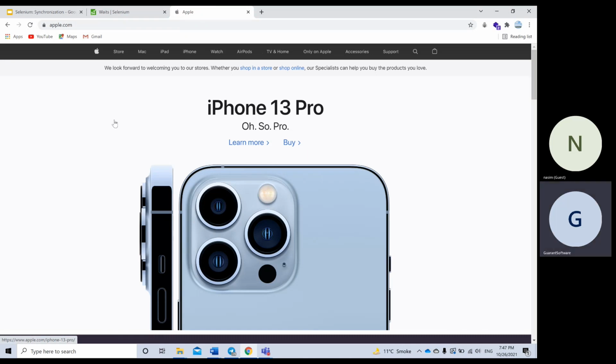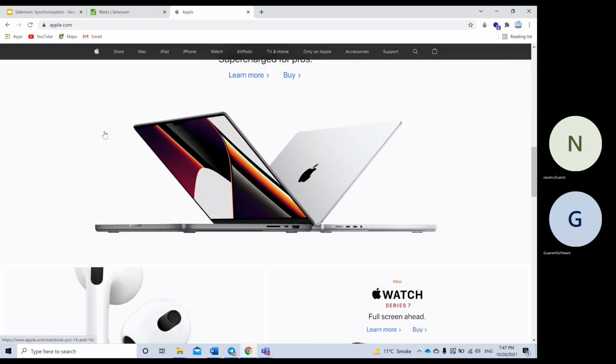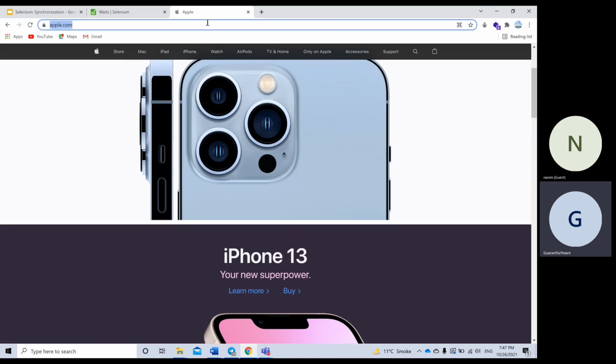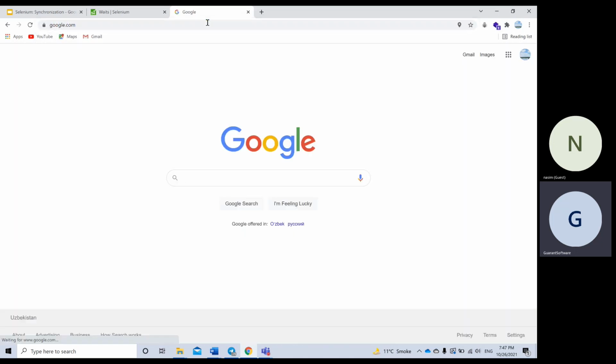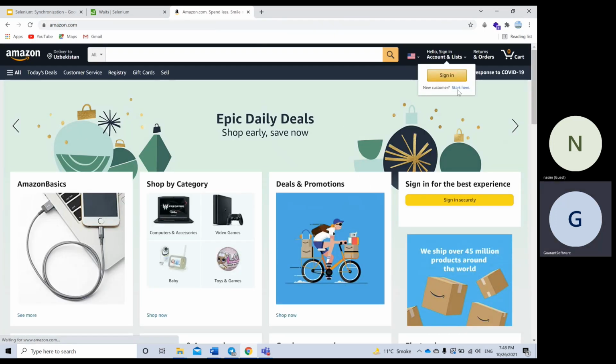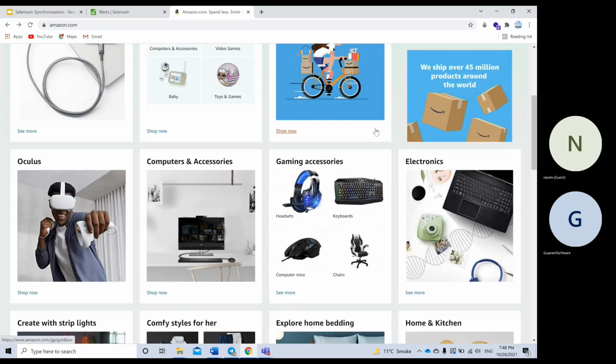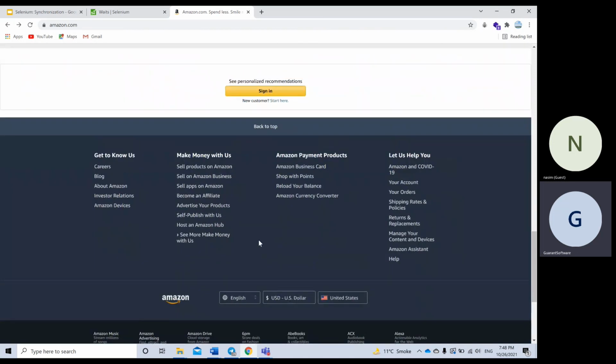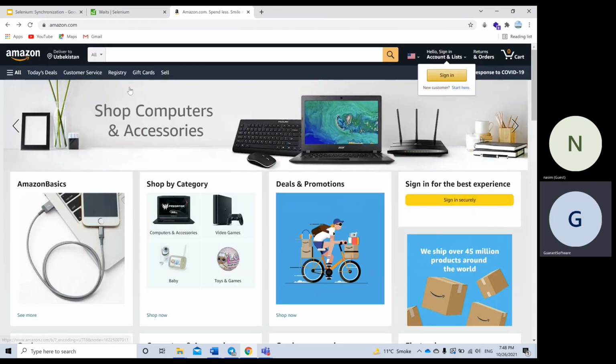Take Apple.com, for example. You see the page loaded. Basically, it was Google, or Amazon. After page load, if you pay attention, some elements appear after a few seconds on the web page.